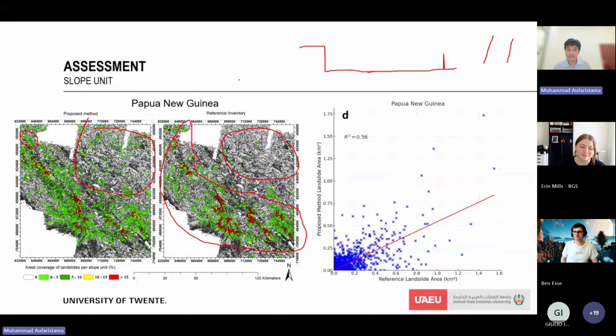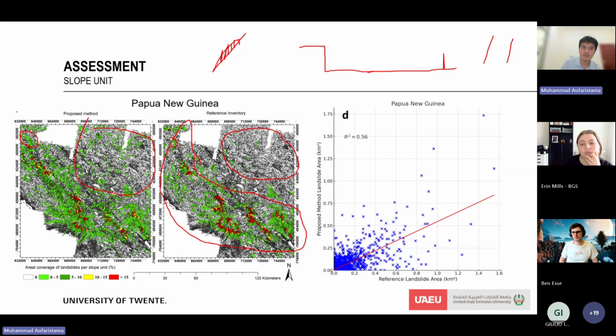Because mining activities have characteristics similar to landslides, they happen on high slopes and mean vegetation loss, the computer detects them as landslides. That's one of the problems we have in this kind of big area.